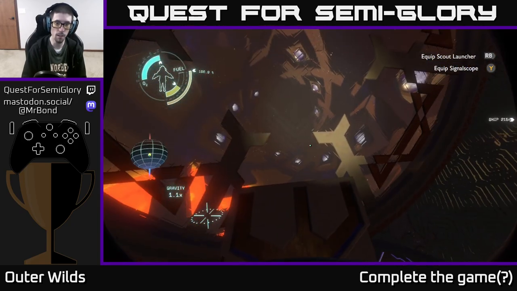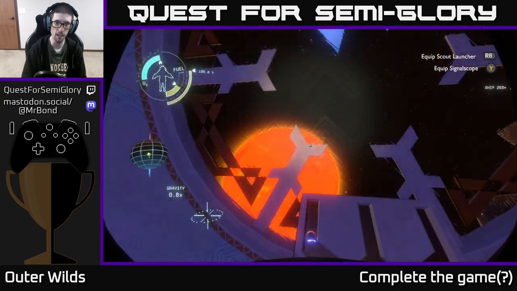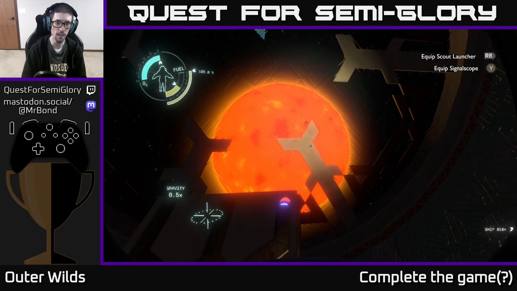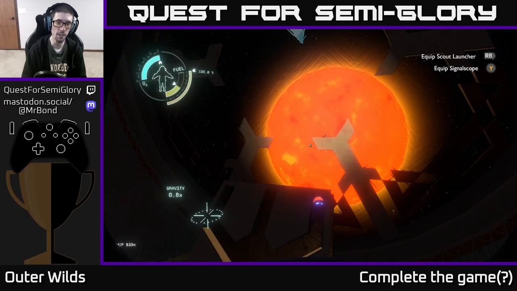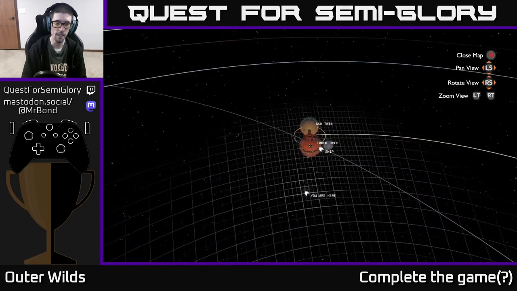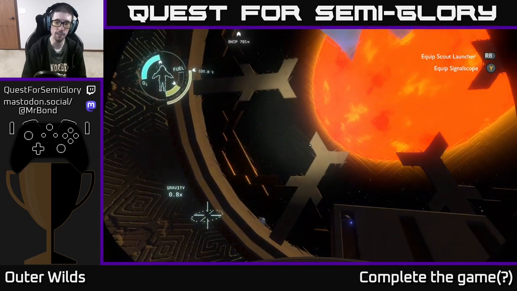Oh. That called us back. Center was to call us back. Okay, left to launch. Oh, I don't want to go into the sun, though. No idea where this is going to take us. I guess it's just... Oh, I guess now we're held in orbit. Alright, left then.